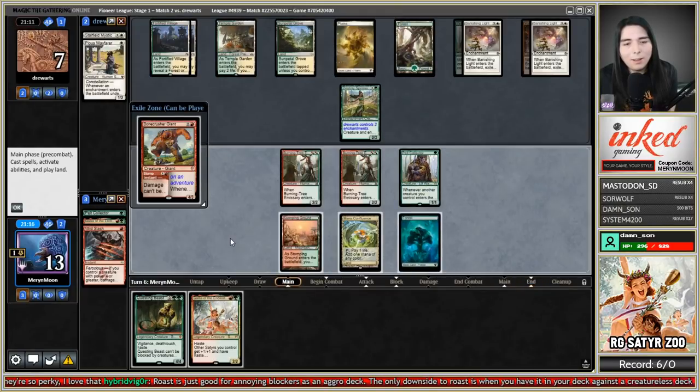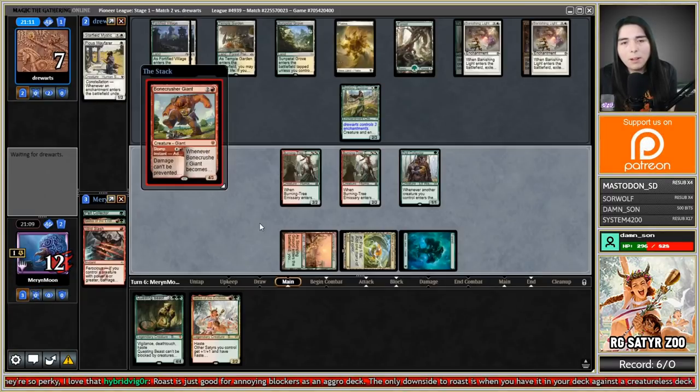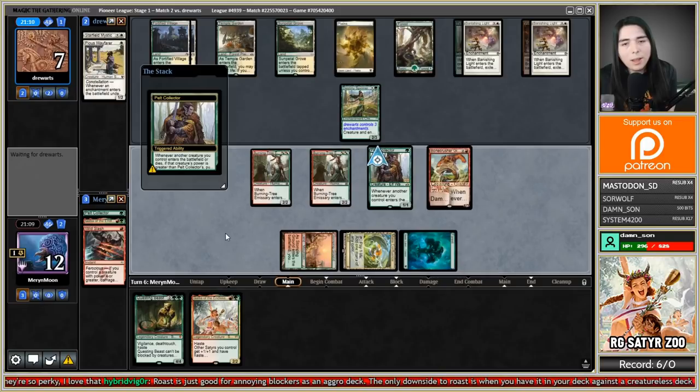Come on, land. The Gallia. Gallia's not bad, but I think I'm just going to Bone Crusher here and pump Pelt Collector and then just swing all. Get him down to 3.